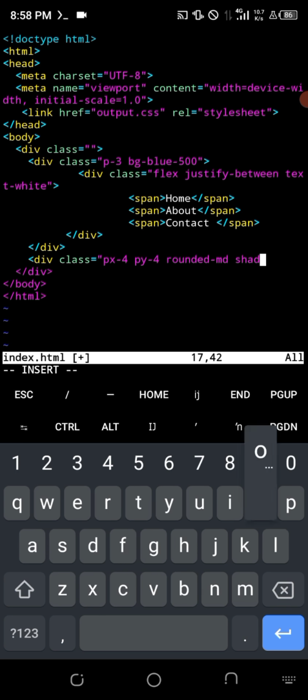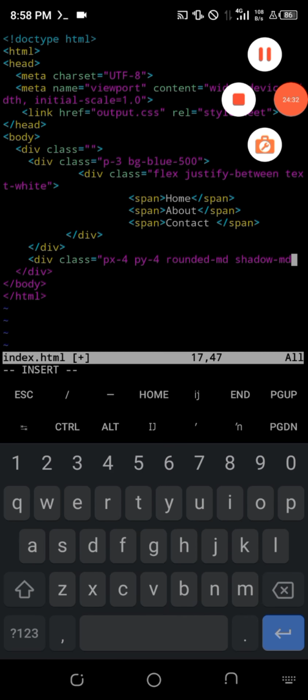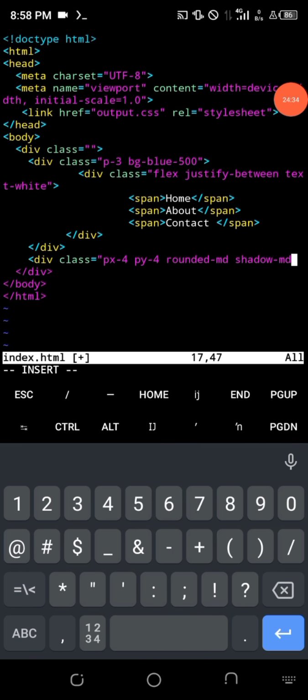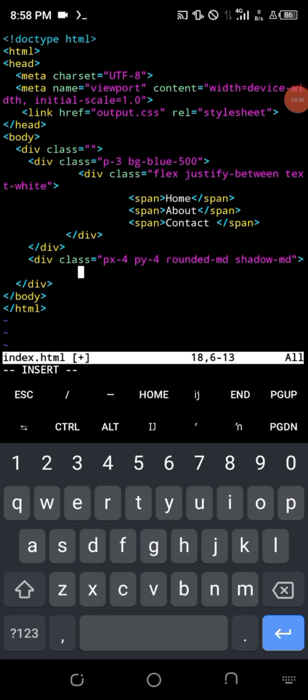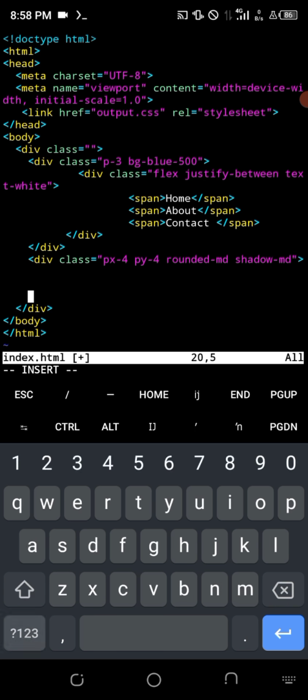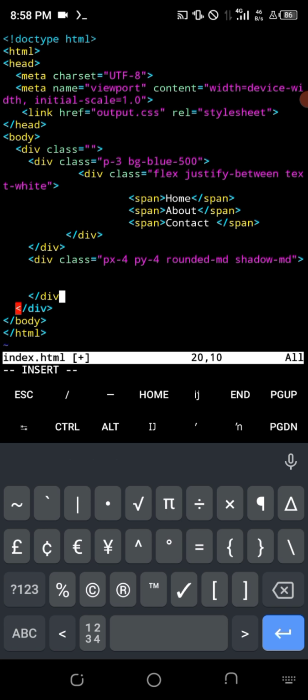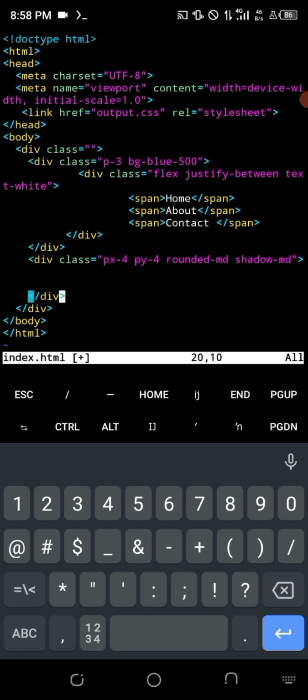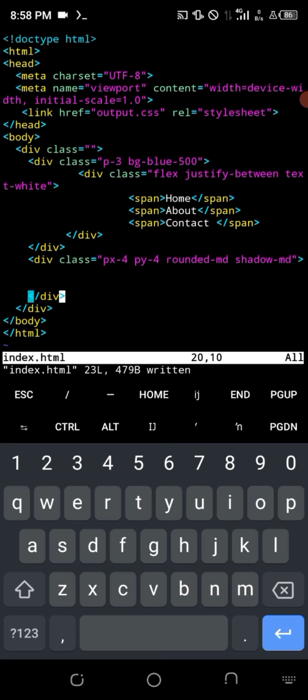Let's do shadow md, and let's save that and see what we have. Just gonna give extra space here. Don't worry about the formatting, you can't expect it to be formatted very well. So save this, don't quit, just save that and let's see what we have. So you can see we have this stuff here.